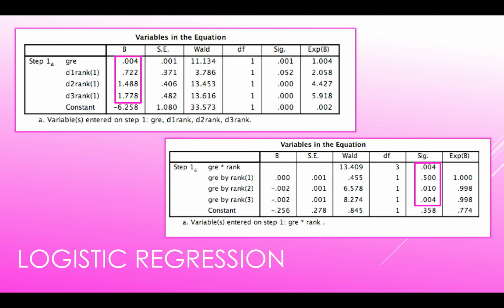Our data passes the assumption of the DV being measured on a dichotomous scale. It also passes the assumption of one or more independent variables, either continuous or categorical. And lastly, it passes the assumption of independent observations and the DV having mutually exclusive and exhaustive categories. According to Preston Wilson, the logistic regression model is usually formulated mathematically by relating the probability of some event occurring conditionally on a vector of explanatory variables to the vector through the functional form of logistic CDF. This is similar to what we did because we related the probability of being admitted to what rank your school was. So, this is the end.